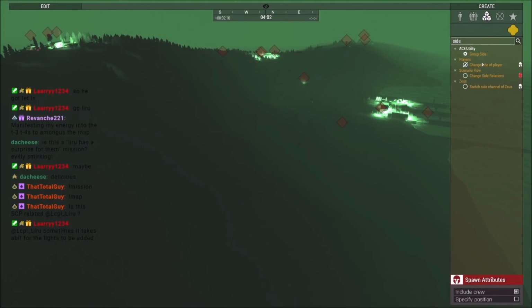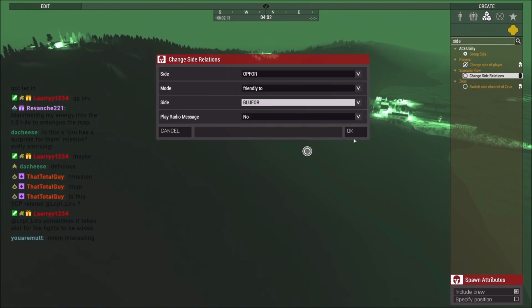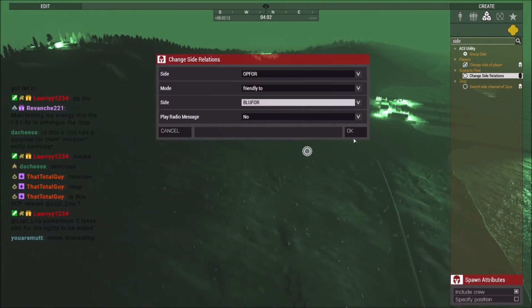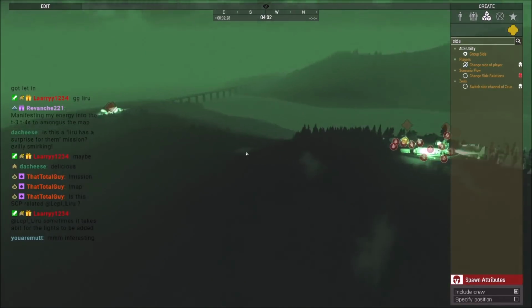Let's see. Ground force copy. Change side of players. No. Change side relations. Make sure there's no radio message, because I want to decide when the AO happens, but there's going to be a lot of cinematics. This AO, like out of the trilogy, this is kind of like the warm-up. Nothing really spooky is going to happen in this one, but it's going to be a lot of prep work.